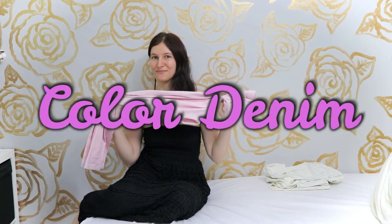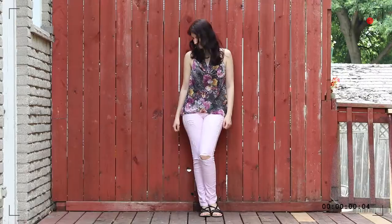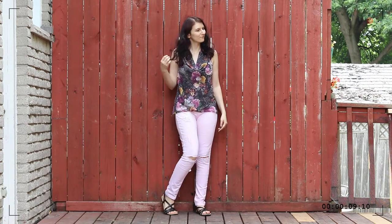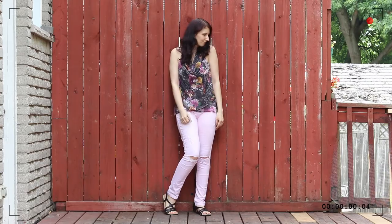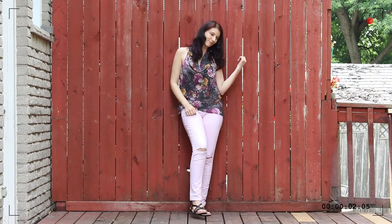We have reached colored denim. In this particular case that color is pink, but colored denim comes in many different varieties. Unlike that printed pair of denim we were talking about earlier, this is actually much easier to wear, because it's just a solid color. So you can wear it with all your prints and all your solid pieces too. And depending on what colors you generally tend to wear and what your neutrals are, you can go with a more neutral color — like a dark gray if your wardrobe involves a lot of dark colors. Or if you're looking for something more fun, you can go for a brighter color, and something like this will make whatever neutral pieces you have a lot more fun.